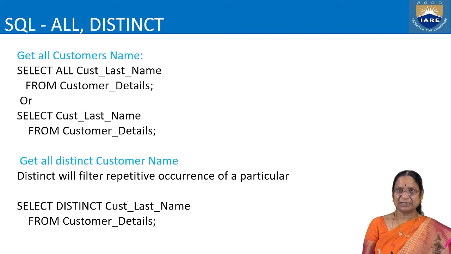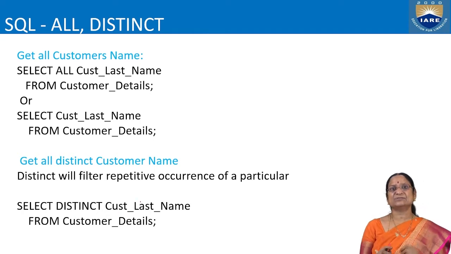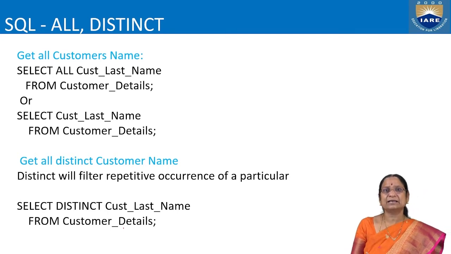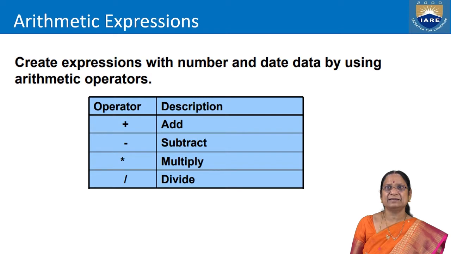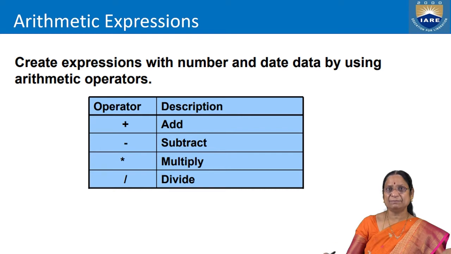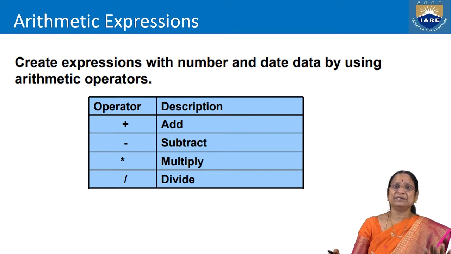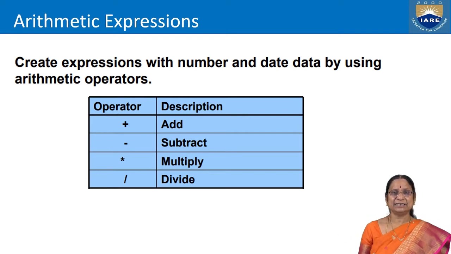So select the particular attribute with which it is associated. With ALL DISTINCT, all columns are going to be distinct. SELECT DISTINCT customer last name FROM customer details means only the distinct names are going to be displayed. While doing this display process, remember SELECT is a retrieval statement. It won't do any modifications in the database. Any modifications you do will be only on the display, the output result only, but not in the original database. Remember.